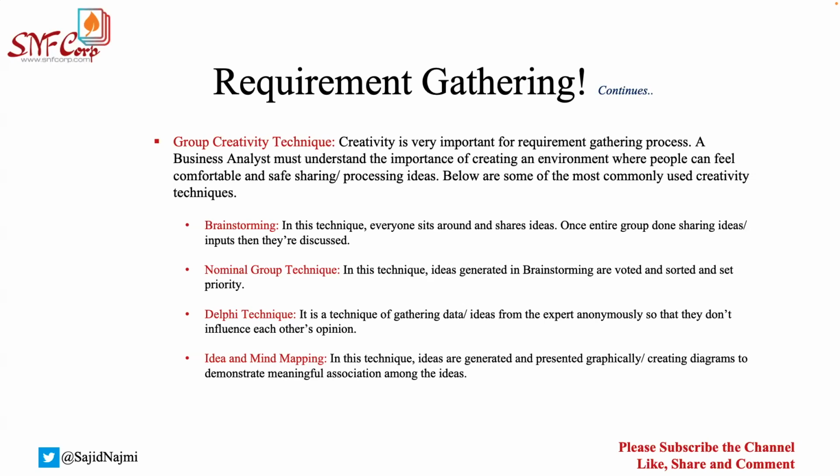Now, what is nominal group technique? This is nothing but one step addition to brainstorming. In this technique, whatever information you have captured from the brainstorming session, you will go and weight it. You will prioritize and see, okay, out of 10 ideas that we have captured, these 5 are higher priority and critical ones that we will take care of first. These 2 are medium priority, and these 2 are good to have. If we have bandwidth, as in time, we can do them. If we do not have bandwidth, that is completely fine. We can park them for some other time, maybe for the next session or the next development phase.